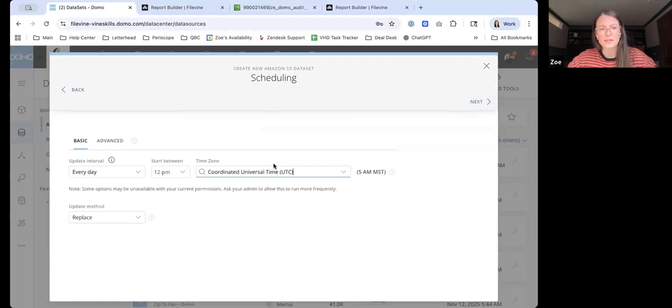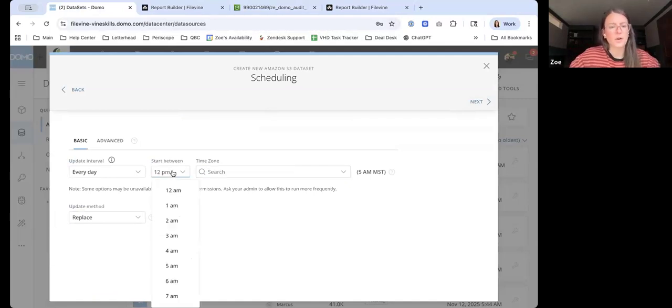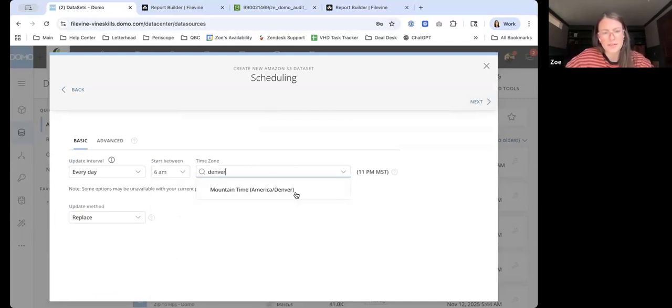Now, this is where it's going to ask you what schedule this should be updating. I always like to do 5 or 6 a.m. I'm in Colorado, so I'm going to use Denver for my time zone, and then replace. As we're updating data in Filevine, we want it to replace the report so that we see the most updated data. We don't really ever merge them, and the only report that we would append would be user activity, just so that we can get an ongoing look at that activity from Filevine. And that's it. That one would be appending.